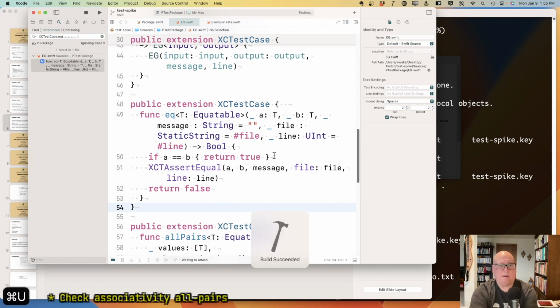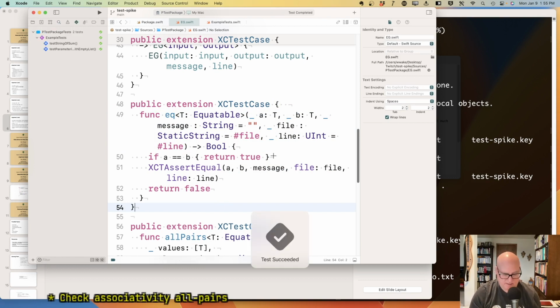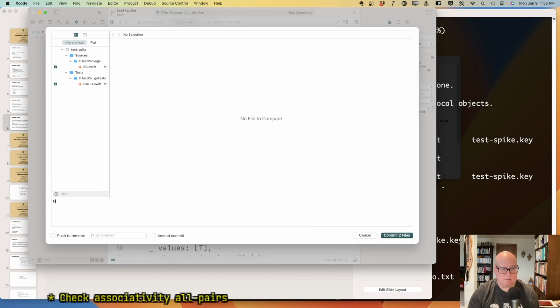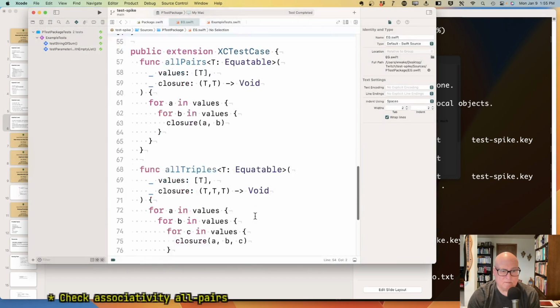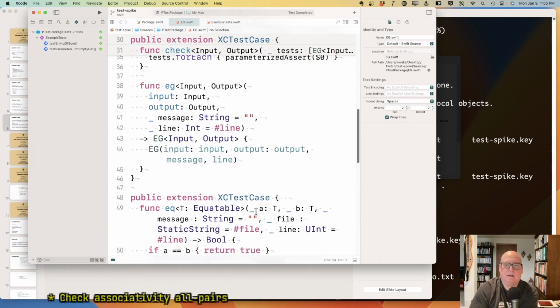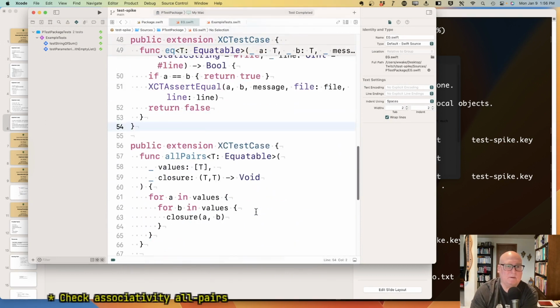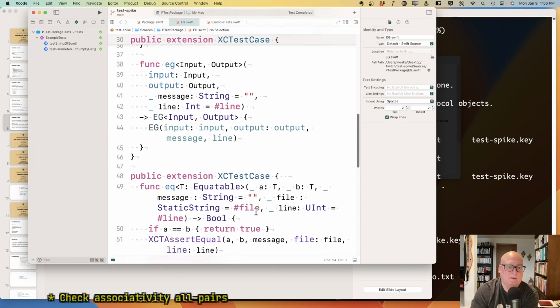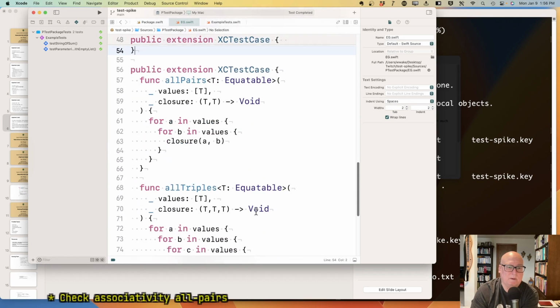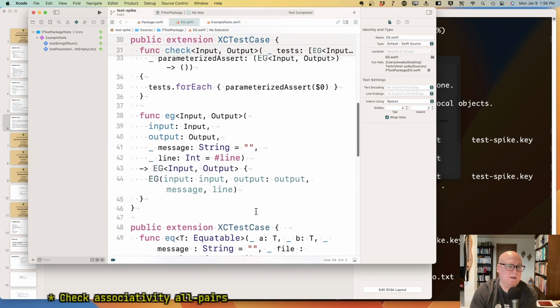Okay, let's make sure tests pass. Okay. And remove all algebraic identity helpers. Okay. Now, all pairs, all triples. Okay.